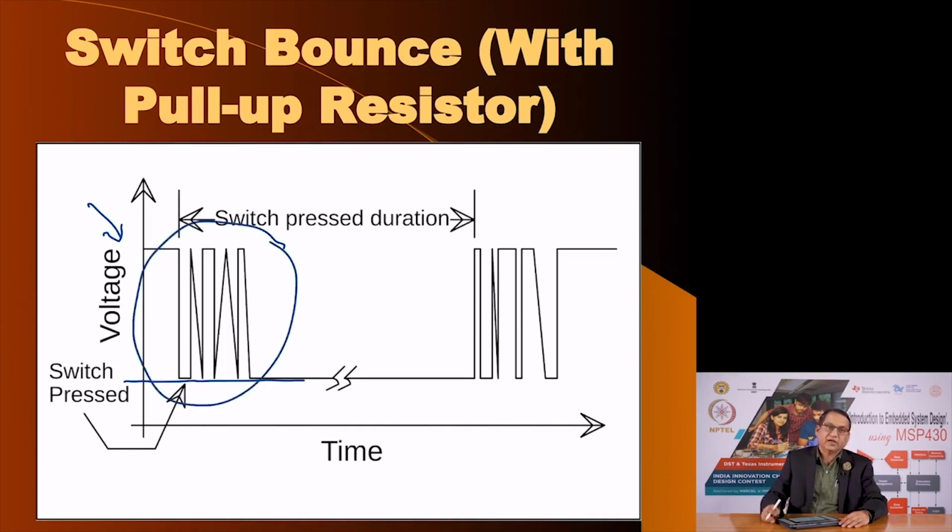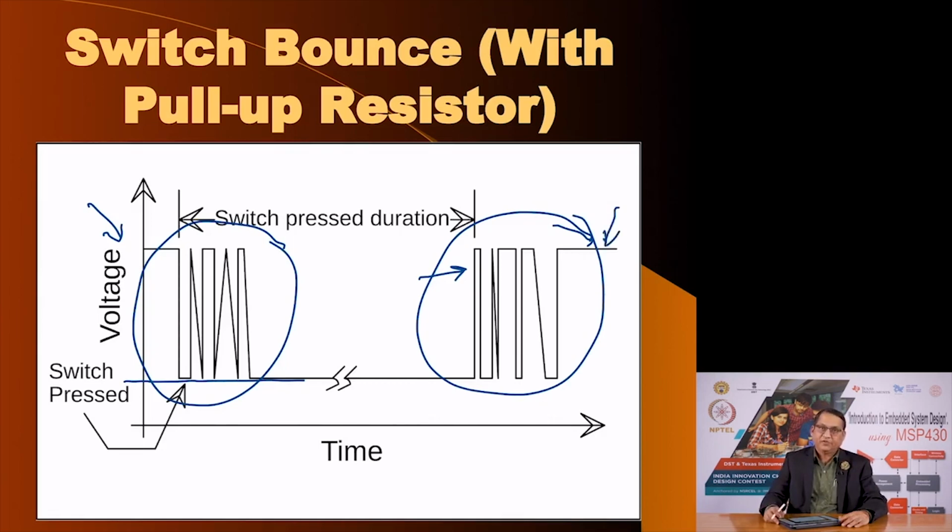Here is the time that it is actually bouncing, and then you would have pressed the switch for a certain duration of time. When you release, again you have released at this point, but it oscillates for some time, bouncing between logic 1 and logic 0 before settling to the high state. Now, obviously, we must know the duration of this bounce, because if the duration of this bounce is comparable to the execution rate of the microcontroller, then each switch press will be treated as multiple switch presses, and that is certainly not very desirable.